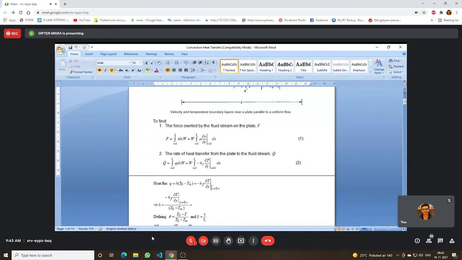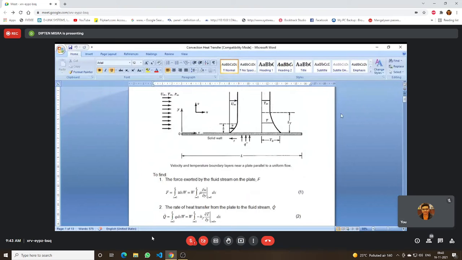Here we are doing it in the fluid region. Now why we are doing it is that if we want to do this, we require to know the boundary condition in the fluid domain. Considering the fluid domain, what is the boundary condition? Here the boundary condition is at y is equal to 0, we have T is equal to T naught, the temperature of the wall. Whereas if we want to find out the temperature gradient in the solid domain, we have to know what is the boundary condition surrounding the solid.